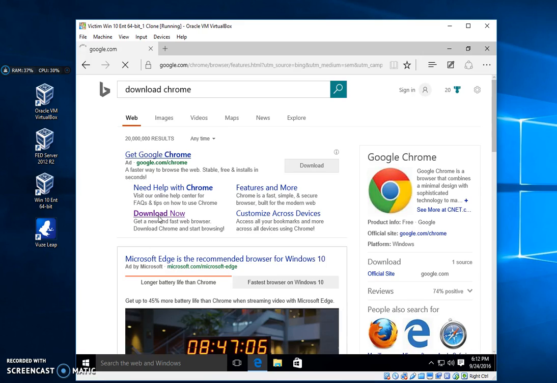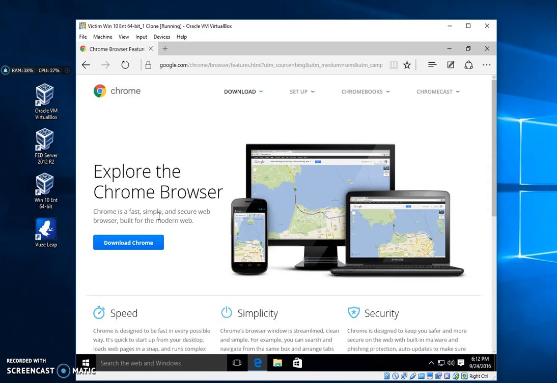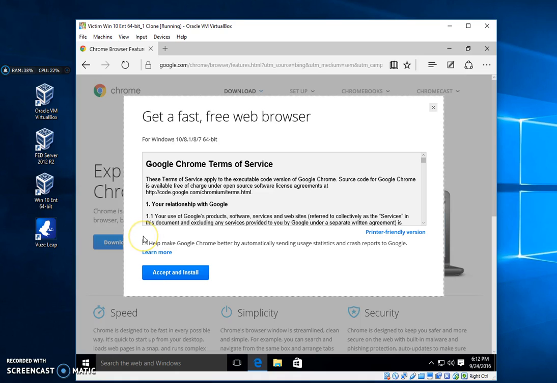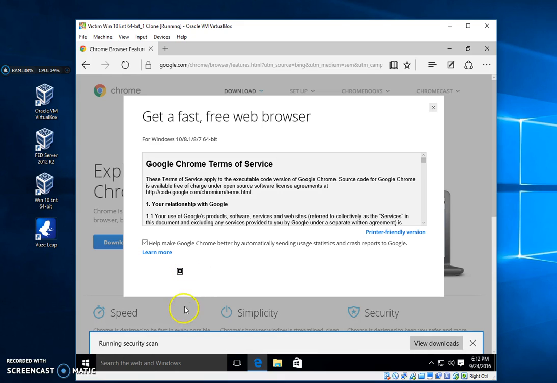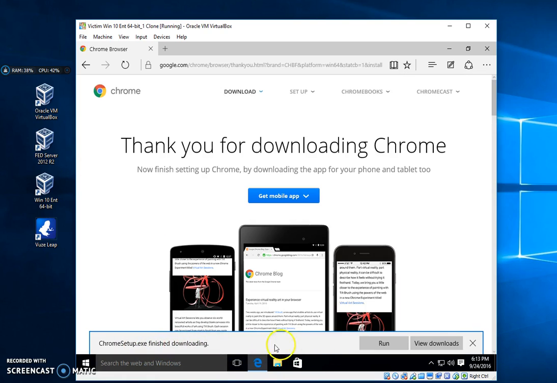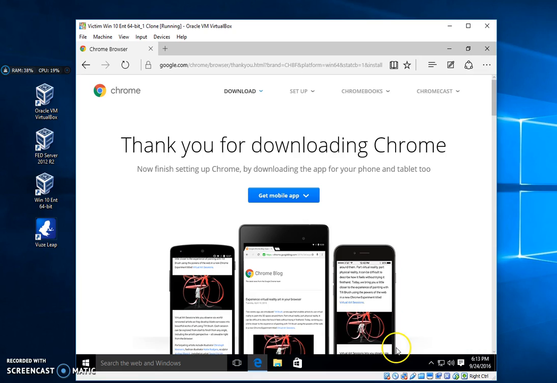A lot of times you go to other sites, and in general it's safer to get it from the actual company than it is to get it from someone else. So I'm downloading Chrome. It asks me for the terms of service. Do I accept it? I do. Got no choice. And you can see what I'm saying right here is that with this status bar right here, it makes it very clear that it's downloading. So it tells you that it's finished downloading, and it gives you the run button. So I'm going to do that.